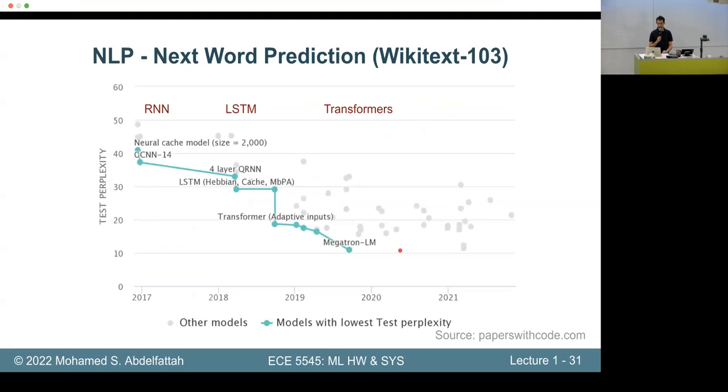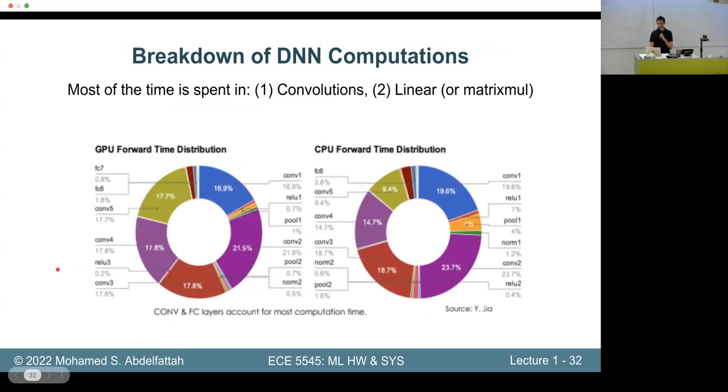So NLP. It's a very similar story to speech recognition, except that transformers stuck there. Convolutions were never really useful in the very sequential natural language modeling domain. And so we started with recurrent neural networks, obviously focused on LSTMs at some point, and then shifted to transformers. So yeah, we'll talk about these 2 important layers next.